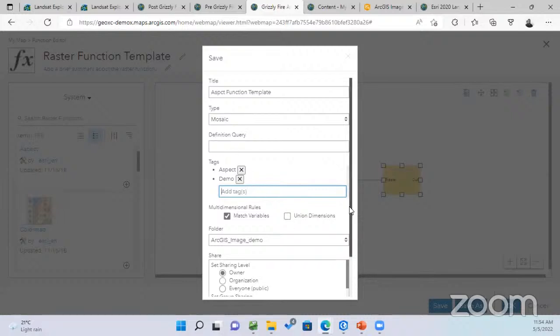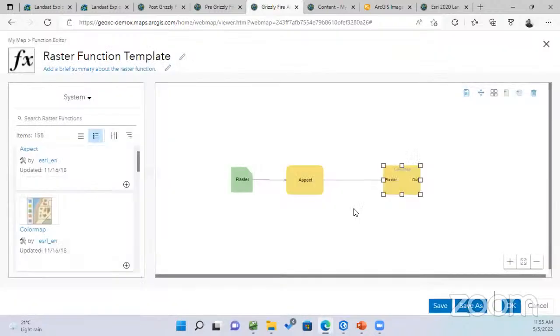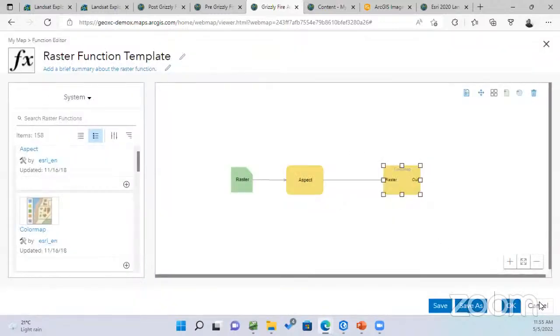Then having defined that, I could also go ahead and specify the sharing levels, whereby I could share with the organization, and everyone can have access to this template and be able to now use it in their organization workflows. So this could also be shared to specific departments as well, or specific groups that you might want to have within your organization. So that's now the raster function templates.